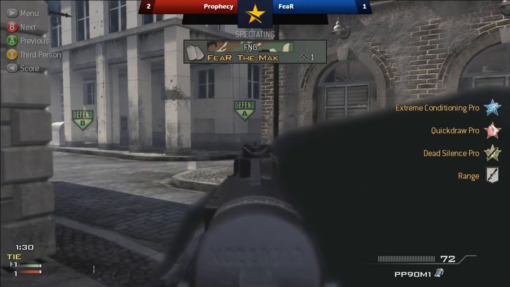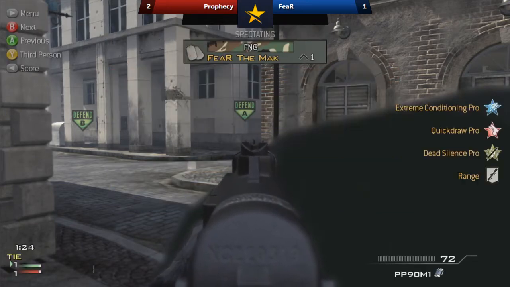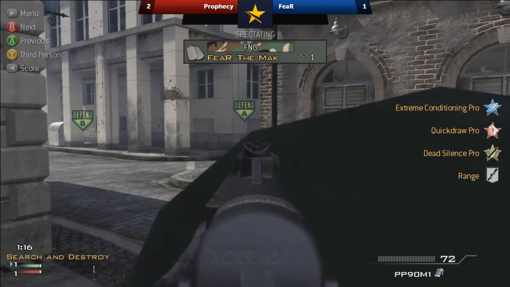Where are Prophecy? Let's have a look at the scoreboard now. It is 3 versus 2 in favour of Prophecy. Mac and Vapes are the members left alive. Yeah, I said Mac still in this position. He just doesn't want to move. He is playing the patient game.